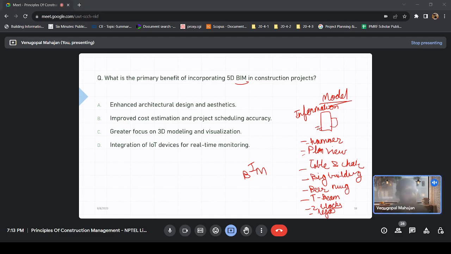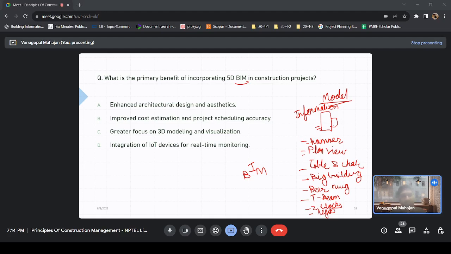Let's say that this model comes with the information that it is a table and a chair. Then dimensions or geometry is missing. My point is very simple and specific here. You have got a handful of options, 7 or 8 options.